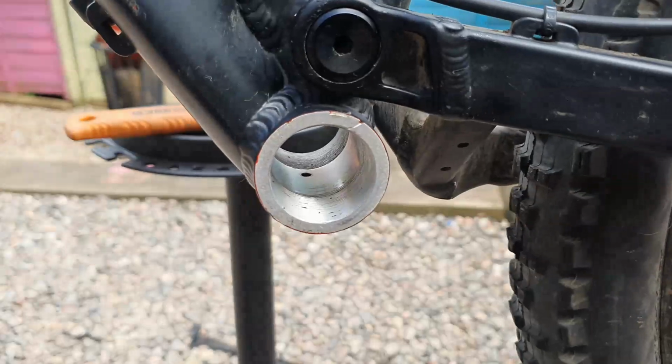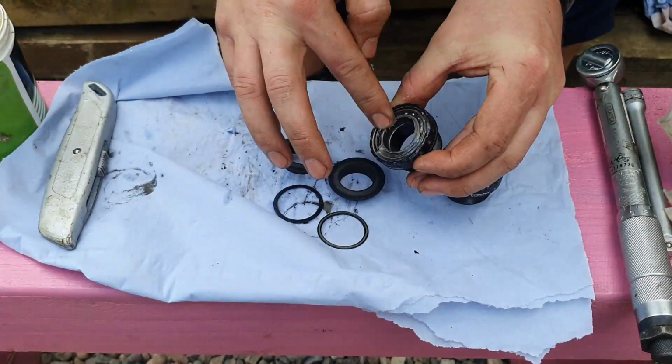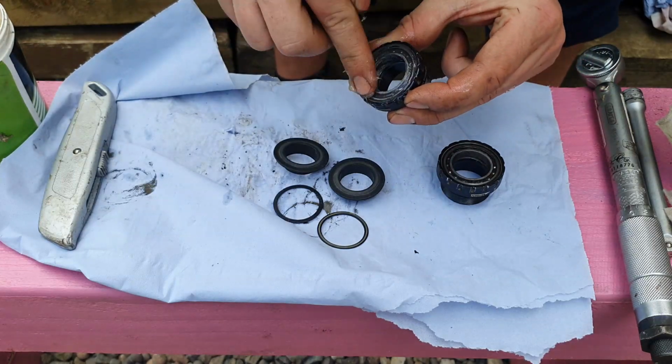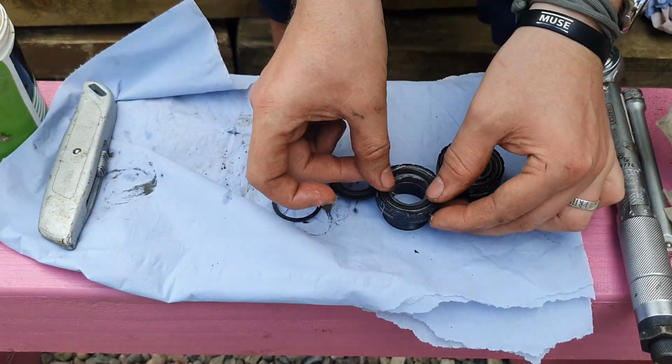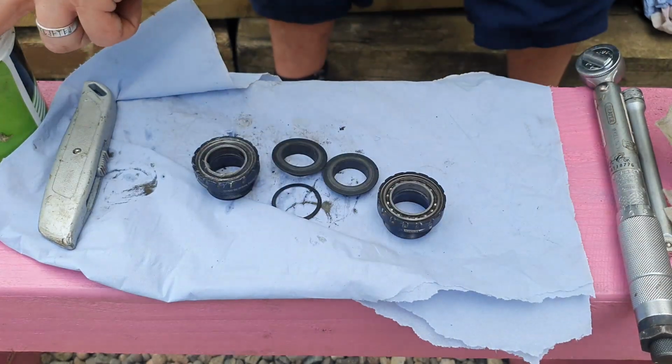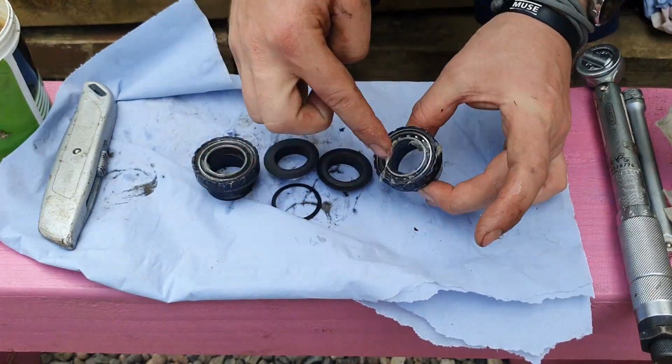So now we've got all our stuff, it's all been cleaned, and so is the frame. We need to get everything back together again, so I'm just going to finish cleaning up, repack with grease the old bearings, nothing really much to show you, so I'm just going to hyperlapse the rest of this, and then I'll see you back at the bike.